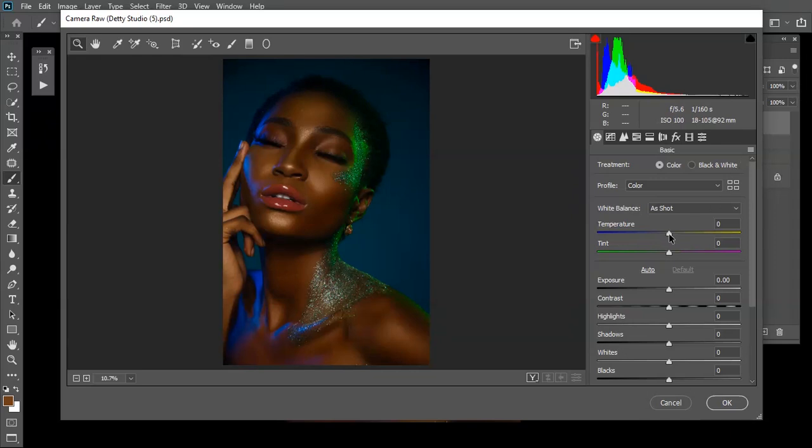I'll start with temperature. I don't like warm results, so I'll use some temperature. Then I'll add some exposure on my photo. Yeah, like that. Let me reduce a little bit. I don't want it too light, so I'll do some highlights.